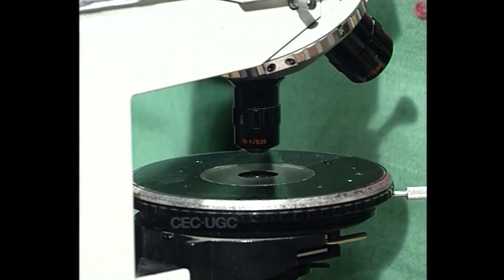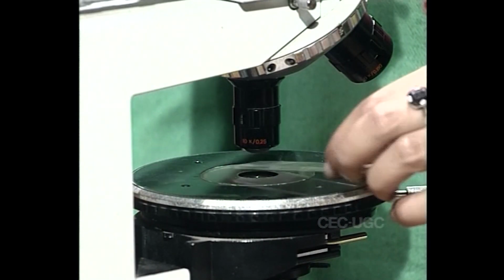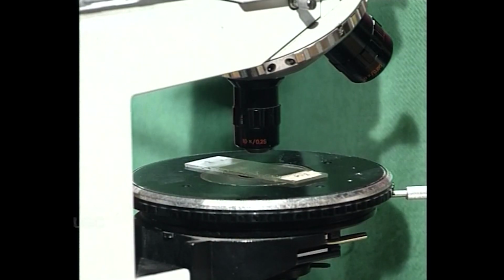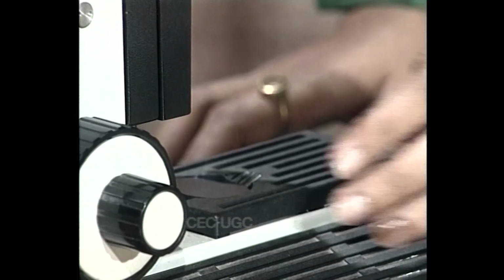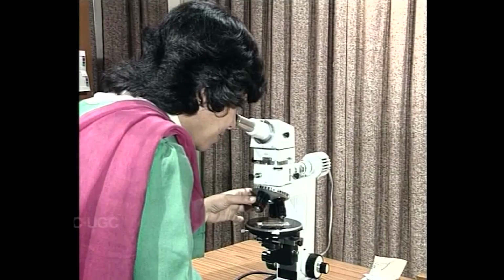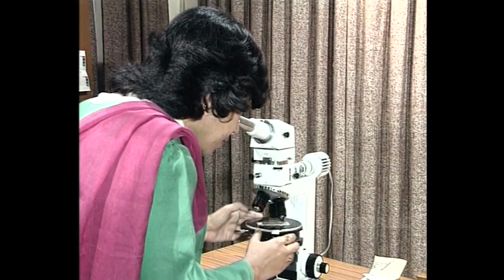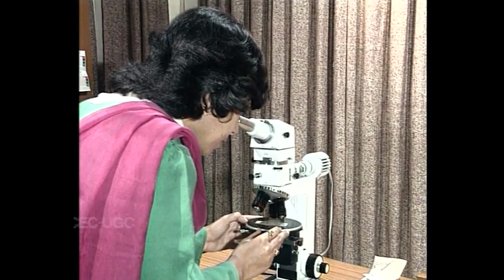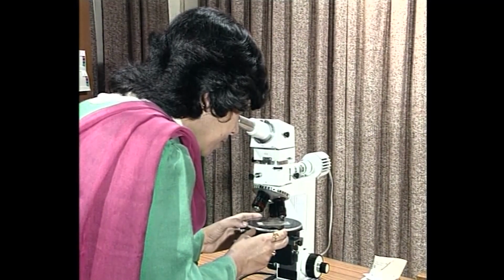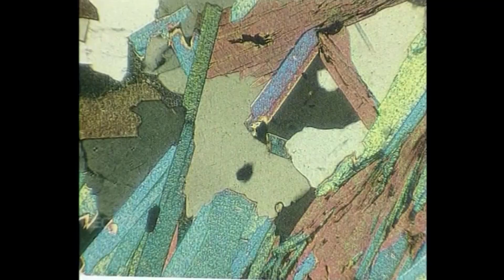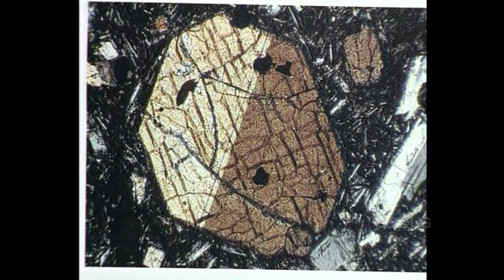In petrographic microscope, the thin section is placed on the circular stage and polarized light is allowed to travel through the mineral to reach the objective lens and upwards to the eyepiece. In this process, the polarized light interacts with the mineral in thin section and produces a characteristic optical response. Each mineral shows a unique combination of optical properties by which it is identified in petrographic microscope.